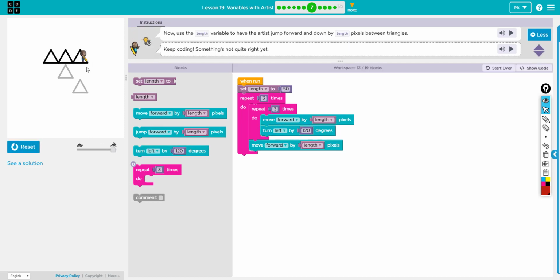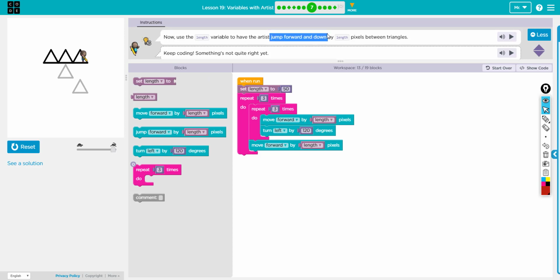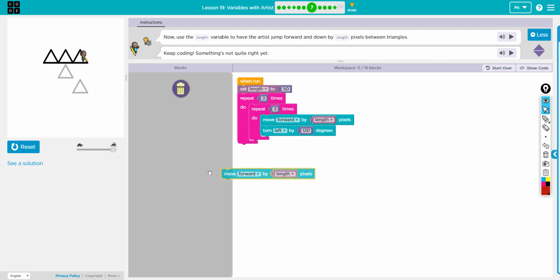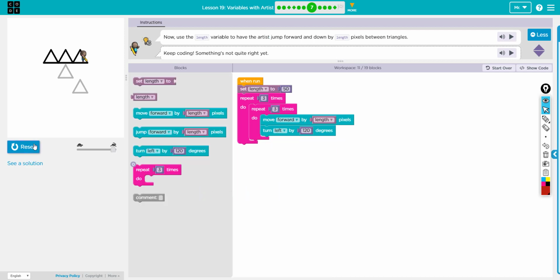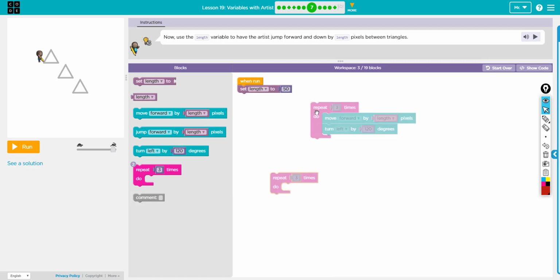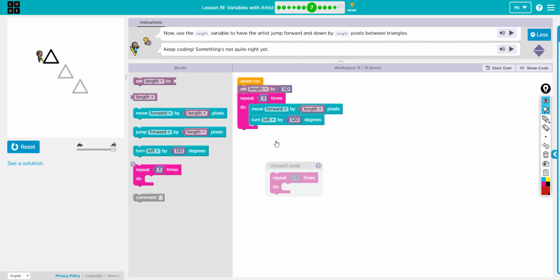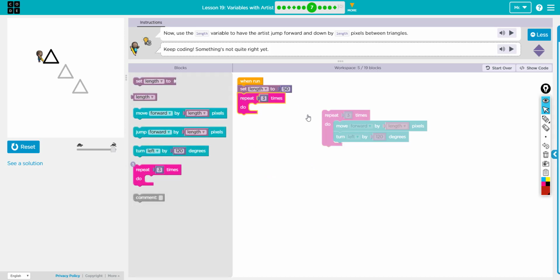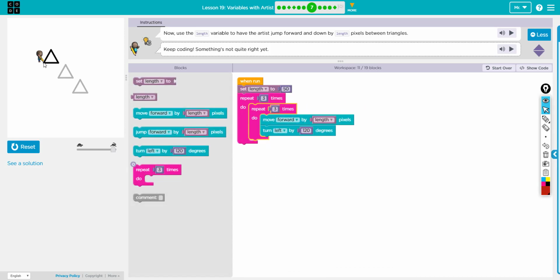So if we just run this, we're going to notice, of course, the code's not working because, well, it's just not doing what we need it to do. So we need to make sure they're jumping forward and down. Okay, so to do that, we're going to remove this move because, let me show you, once we run the code, it's going to run a triangle, and we're going to end up back here again. And I think one of the key things we need to remember is we want to start at the same kind of corner. That's a big strategy I use. We want to start at this bottom left corner right here.